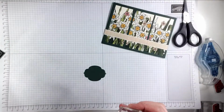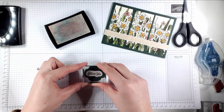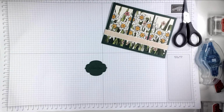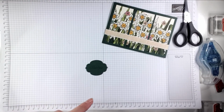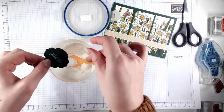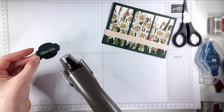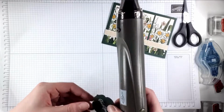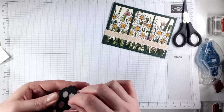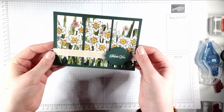So I think I'll use my thank you again on this one to heat emboss in white. So this is a piece of Evening Evergreen cardstock that I've cut with one of the Stitch So Sweetly dies. So let's heat that up. So that's that card completed.